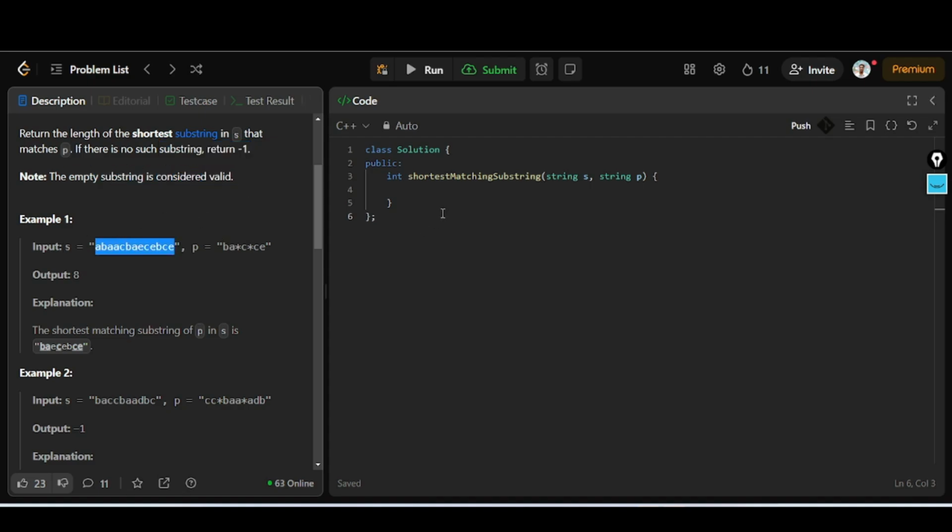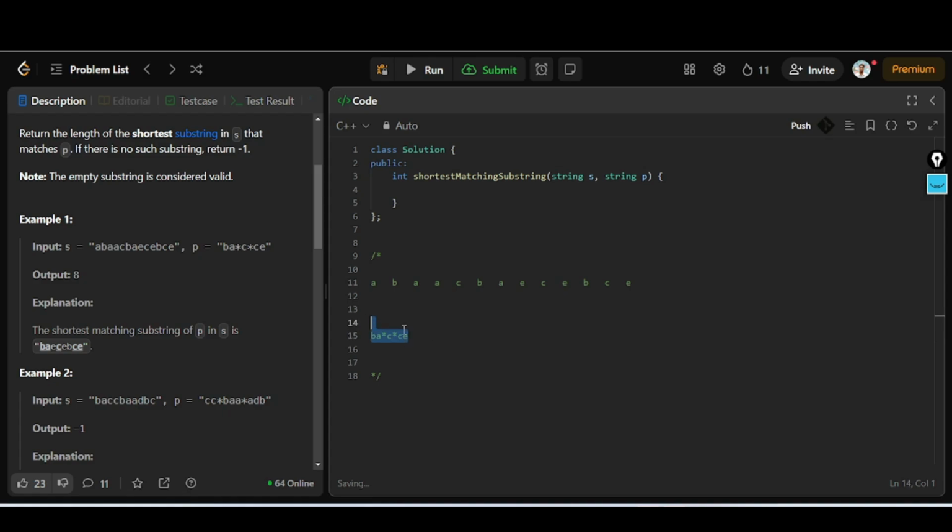So this is a good example. This is S, and we have a pattern BA star C star CE, all lowercase.